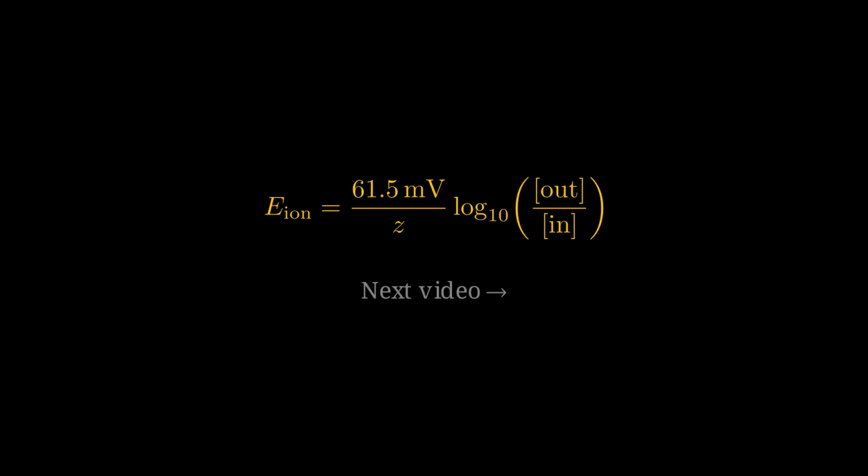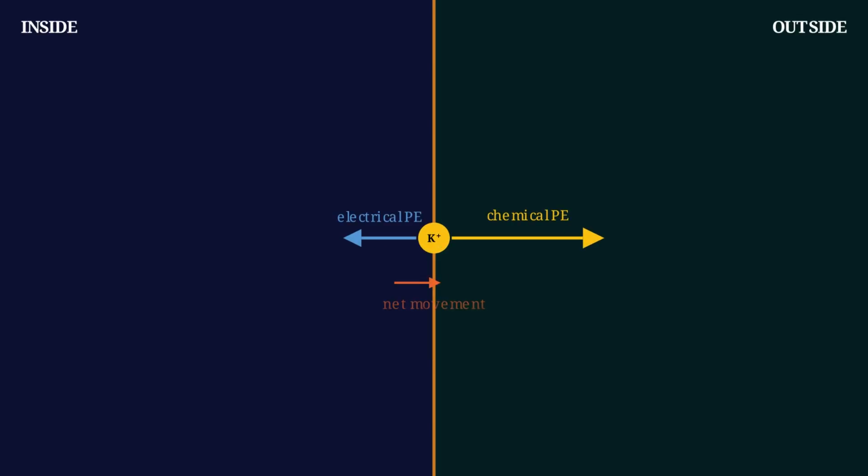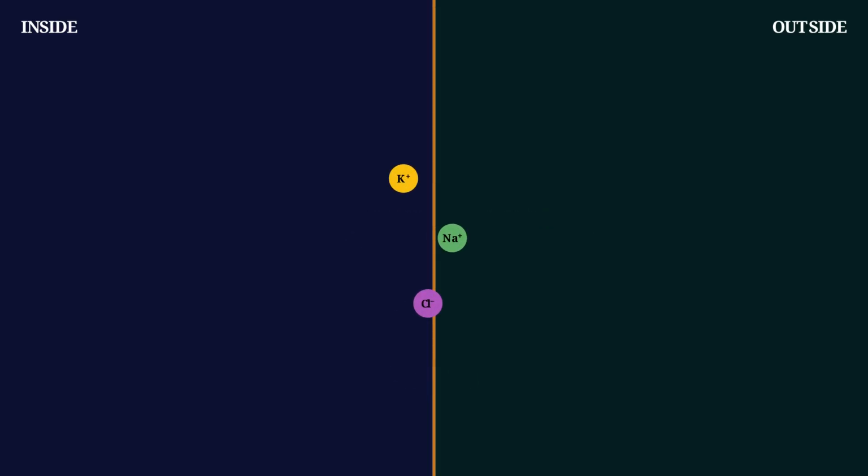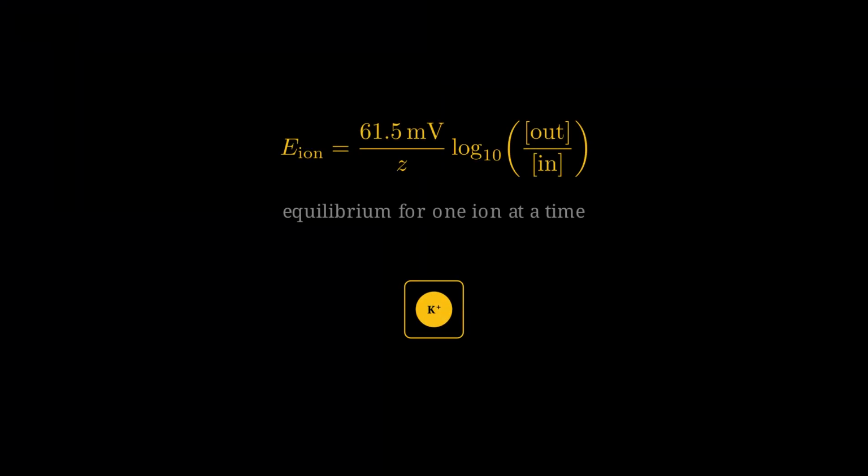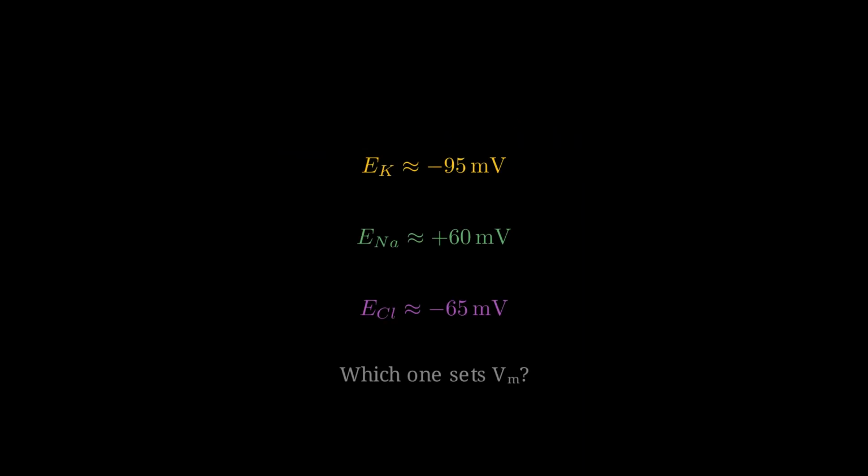So that's it for today, but in the next video, we'll go one step further. We'll explore the driving force, so what actually happens when the membrane potential is not equal to the Nernst potential. We'll also look at what happens when the membrane is permeable to multiple ions at once, because remember, the Nernst potential only gives us the equilibrium potential for one ion. Real cells are more complicated. Potassium, sodium, chloride, and other ions can all influence the membrane voltage. So next time, we'll ask ourselves, how do we calculate the actual membrane potential of a cell? Once we understand that, we'll actually derive the equation that lets us predict it.